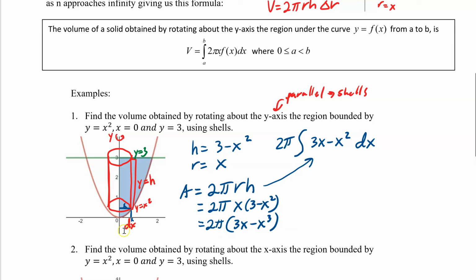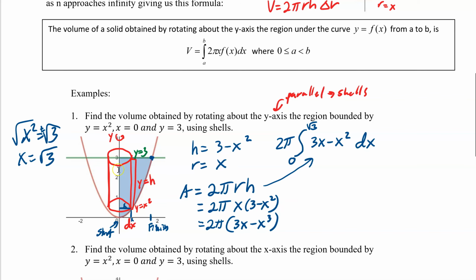Now what we need is, remember, these values that go here and here, your a and your b, your start and your finish, always reflect with that x. So this is dx, so we have to look at the x-axis. Obviously we know we're starting at 0. But again, we need to find that point of intersection so we know where it finishes. So if we take our x squared and set it equal to 3, there you go. Now obviously it's plus or minus. We want the positive one. So square root of 3, and there you have it.